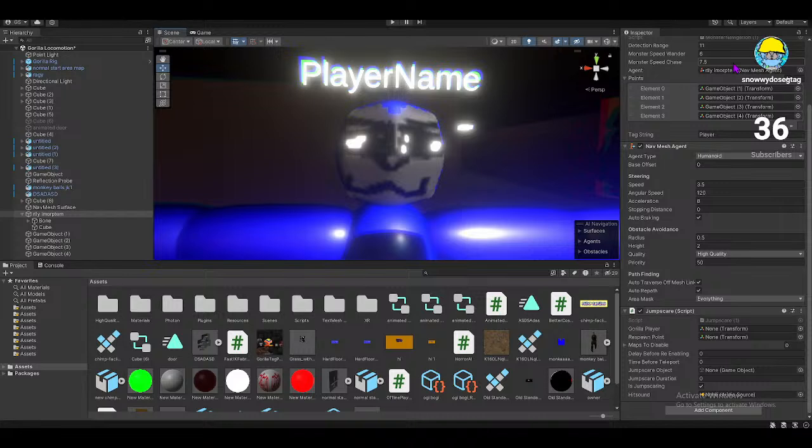Yeah, the game's Chimp Facility. Is it gonna be like a Lethal Company game or something? Basically. Do you know how to make like Chimp Lab kind of models? 36 subscribers!